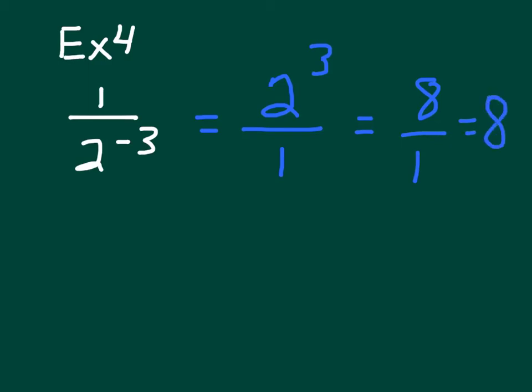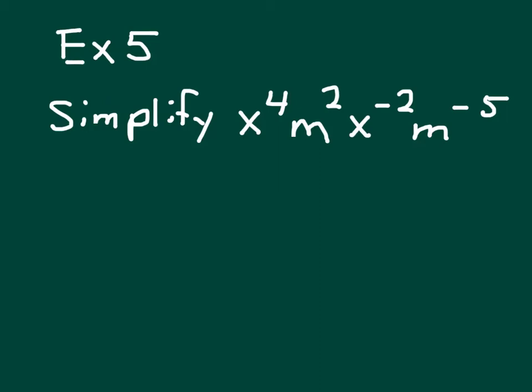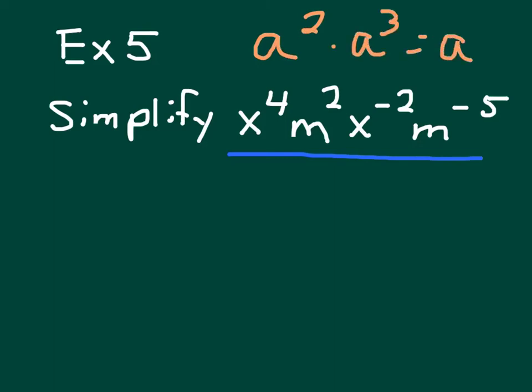The final example I have is utilizing some negative exponents also. Now we've had expressions like this before. So in other words, everything's multiplication. And just to review this a little bit, remember how you multiply powers? If I had a squared times a cubed, remember you add the exponents, and so that's a to the 5th. Well, we're going to use that same process down below. So remember, you can group your x's together. You can change the order that you're multiplying, if you want to. You don't have to do that.